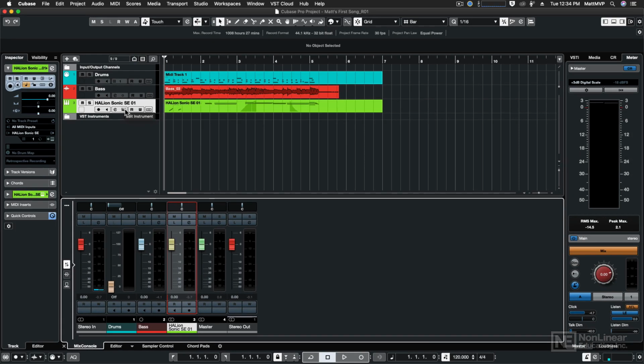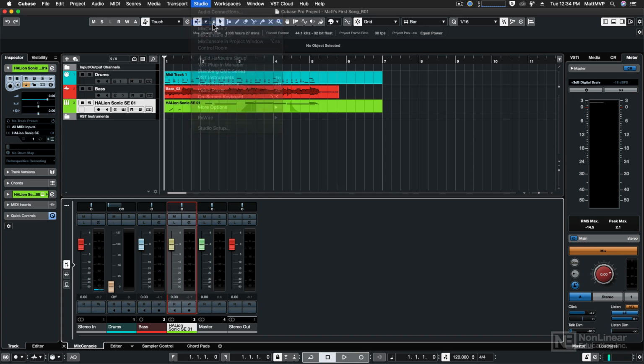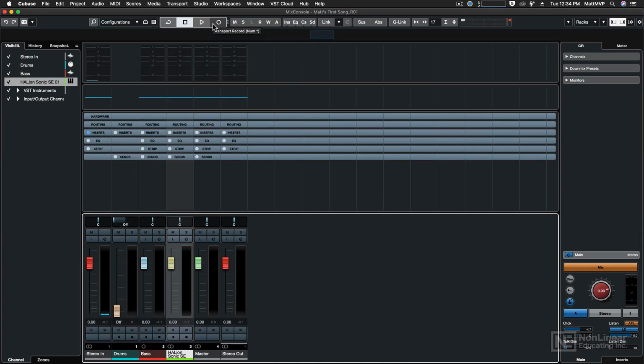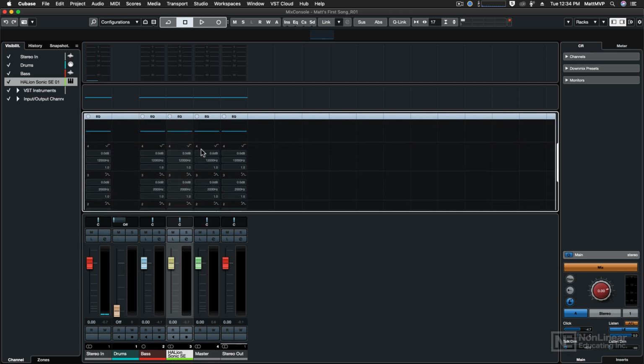Now, there is a full mix console that you can find under the Studio pull-down menu by going to Mix Console, or by typing F3. It's a big version of the mix console where you can see all of the channels, as well as things like the audio routing, the inserts, and the equalizer, and so forth. But sometimes when you're just working on the composition of a project, you don't need to have all of those mix-centric parameters visible to you at all times. Plus, the mix console itself takes up a giant portion of one monitor.